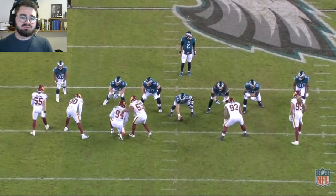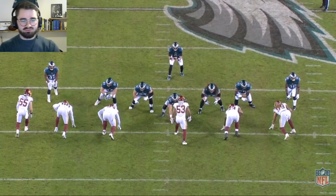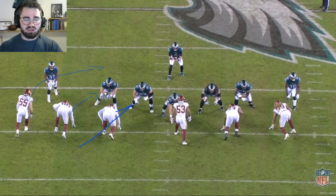Nate Herbig, one of the best offensive linemen in Week 17, at least according to PFF. And let's go through the tape right here. We start out with this bananas rep here, where they have six guys on the line of scrimmage. Who's coming? Who's not? Well, they're going to send two of them right here, and the defensive tackle is just going to come up and make contact with Nate Herbig.